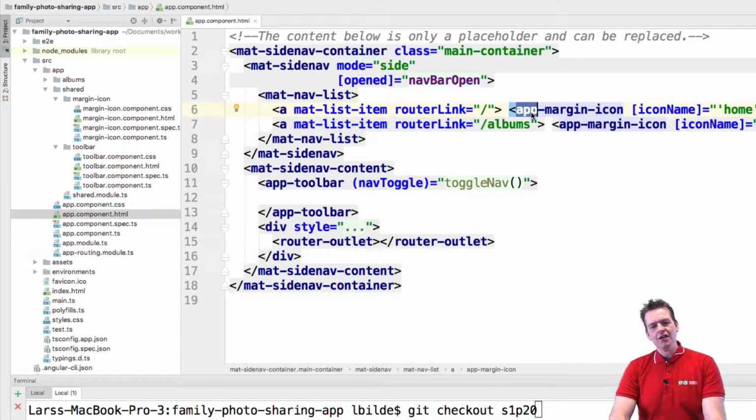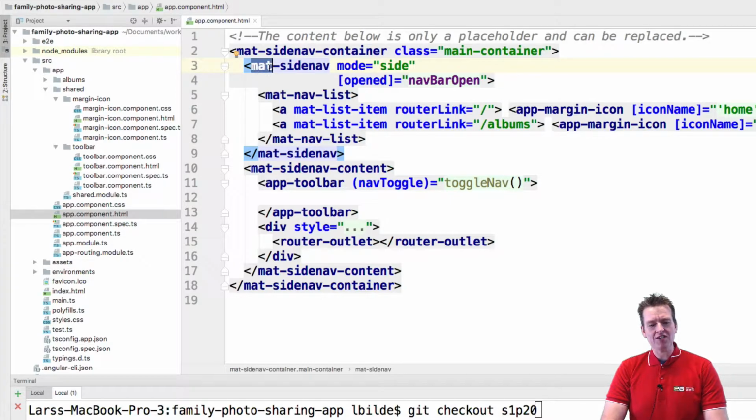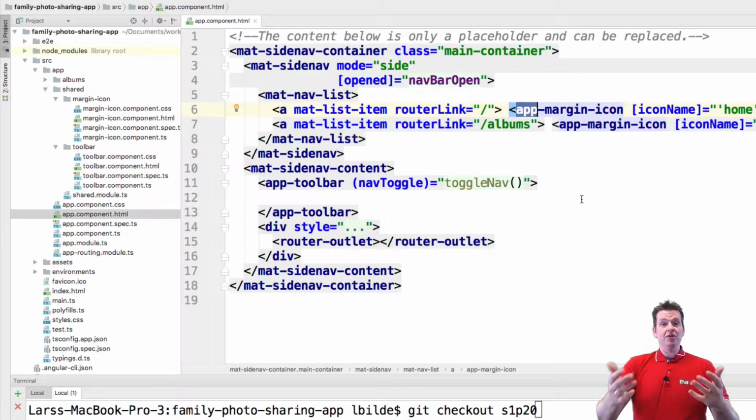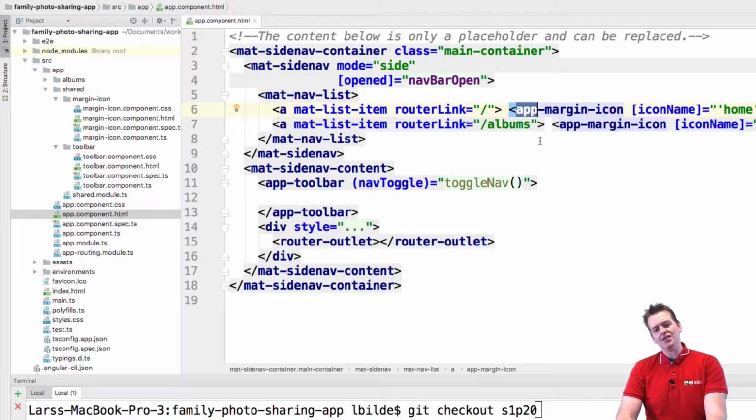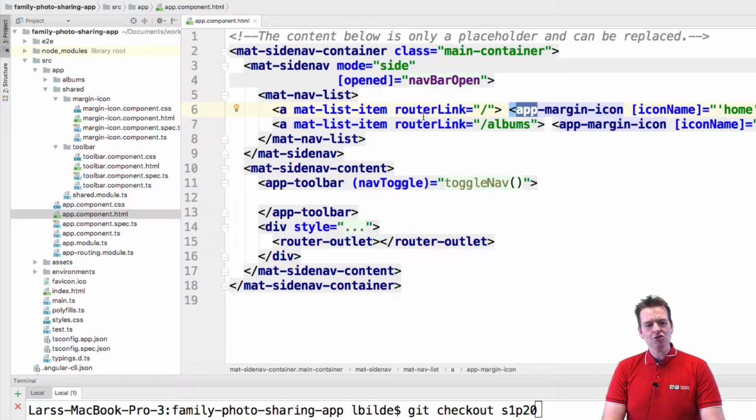Now the prefix, you can keep it as app, but it's normally a good idea when you make a large application to find your own prefix. Just like, notice right here, Material Design picked the prefix of MAT. That's their prefix, right? So whenever I read MAT, I know that's Material Design's setup. So if you want to share whatever you build with the world so they're able to use it later, maybe you want to change yours from app into something different. In my case, I want to change all my prefixes into FPA, family photo app, something like that.